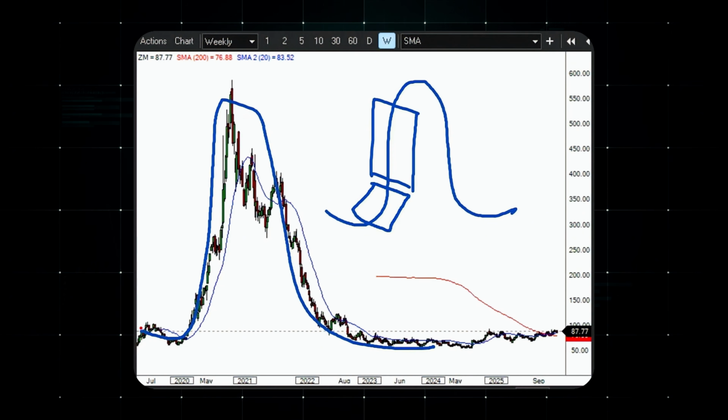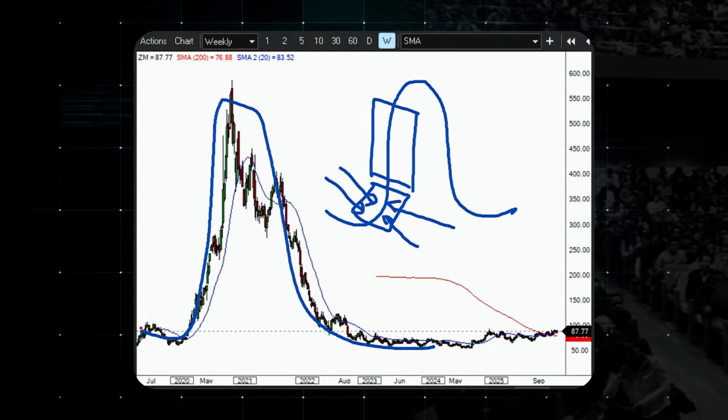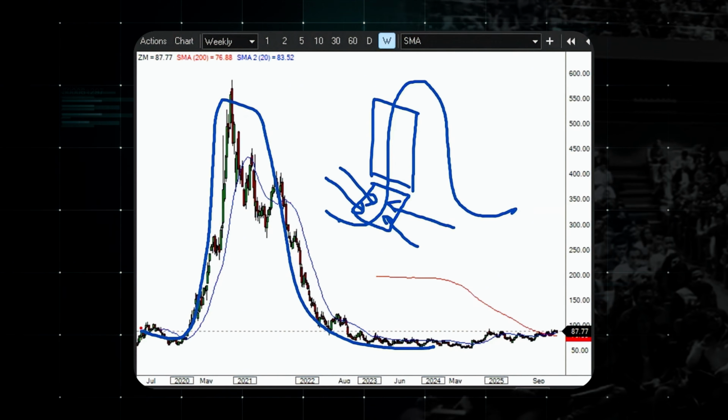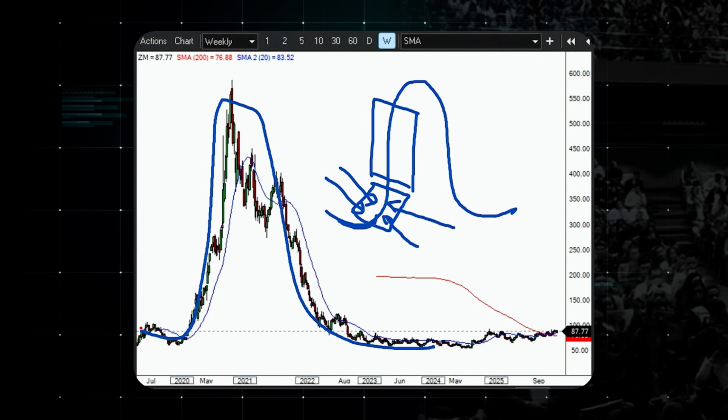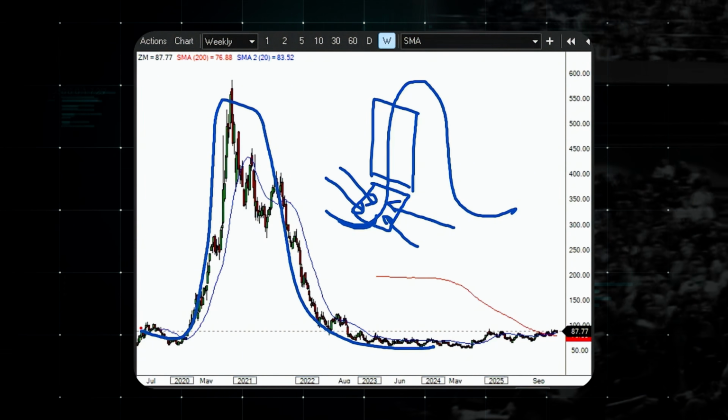All of my focus is on entries where you were here, this part. My whole method is I'm teaching you to get into a play at the beginning of the turn. See, this is the beginning of the turn, right?